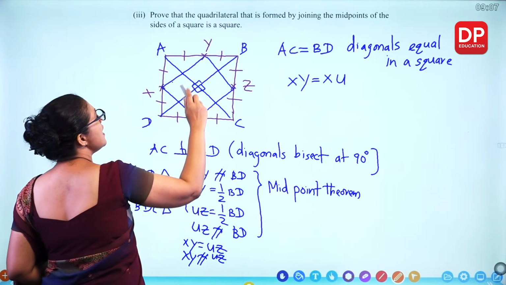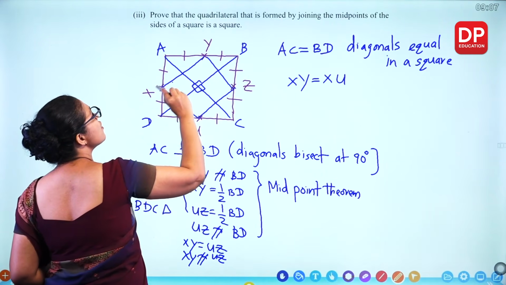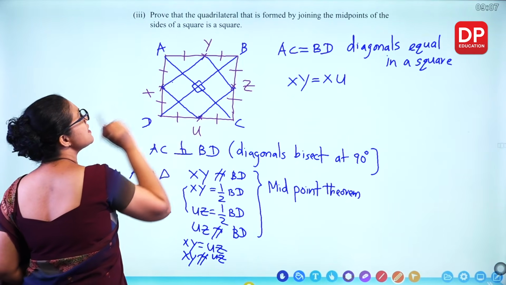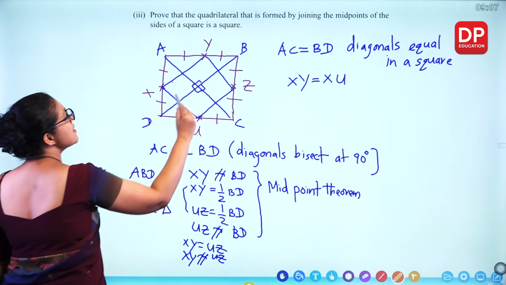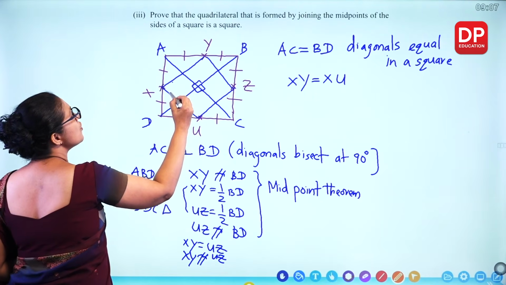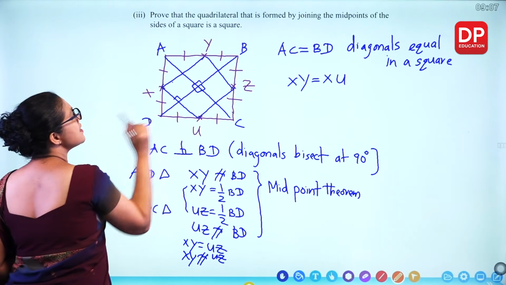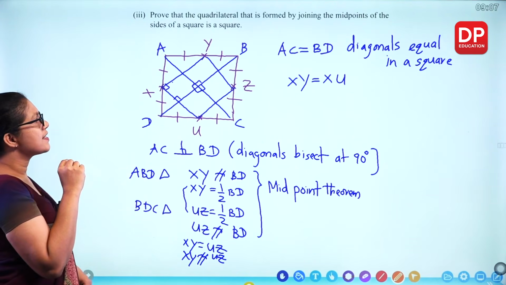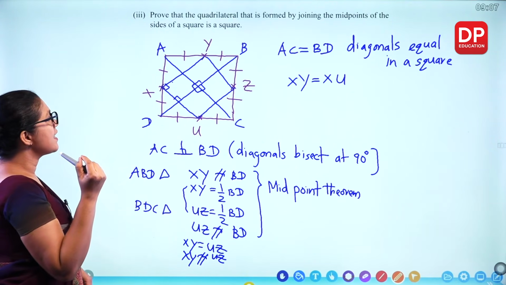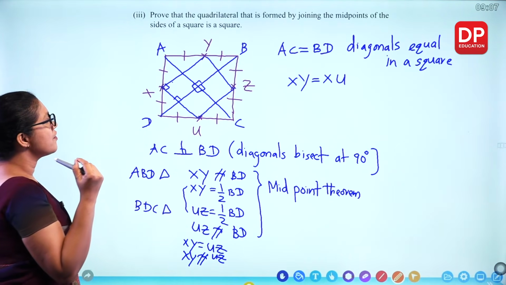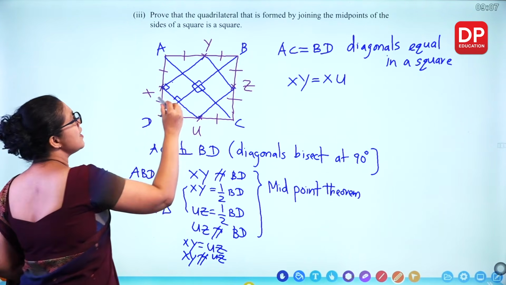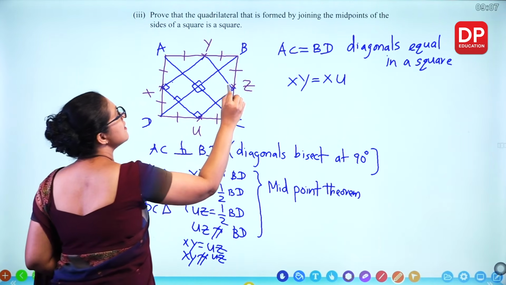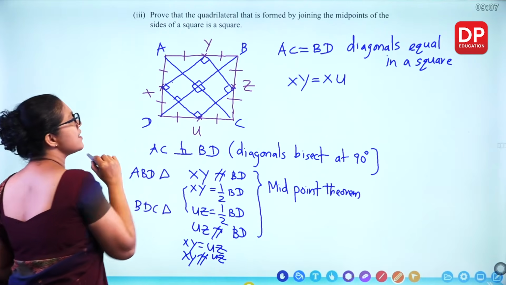Look at it carefully. If this is parallel to this one, what can you say about this angle? This line is parallel to this one, so you get this is 90 degrees. So this is also 90 degrees. Allied angles add up to 180. So here we get this is 90, this is also 90, this is 90 and this is also 90.